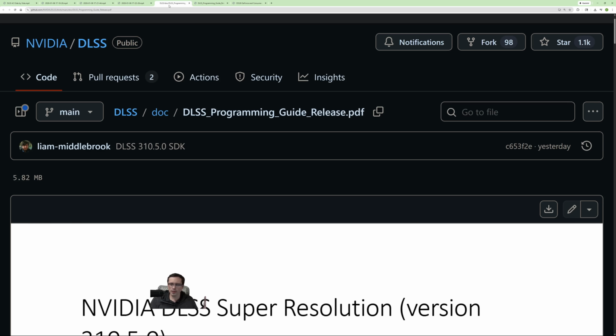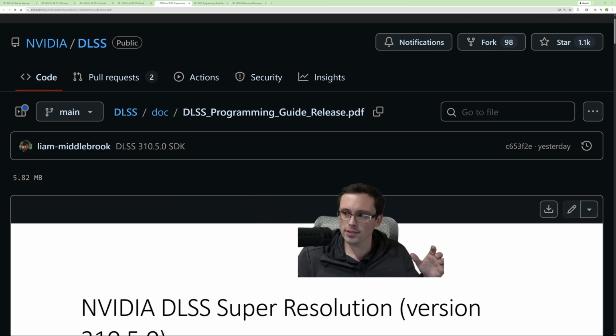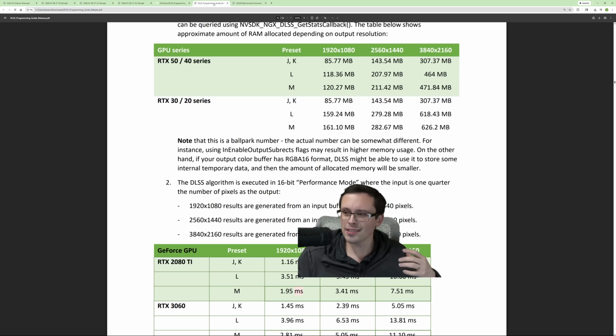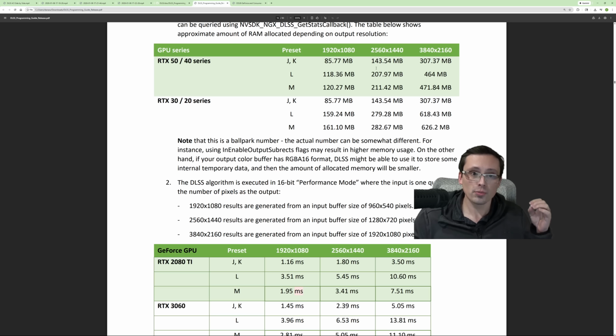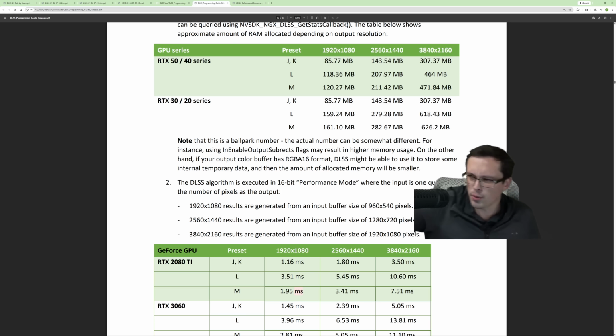Now, the other thing I want to mention is that this is expected behavior. The low performance on the 20 and 30 series GPUs is completely expected. I'll link this source in the video description, but if you go to GitHub, you can actually find NVIDIA's official programming guide for DLSS. And in their programming guides, and they've done this for all the versions of DLSS, they actually explain how much performance cost there is to run these DLSS models. They also explain how much VRAM it uses, which is kind of interesting as well.